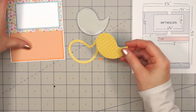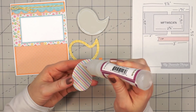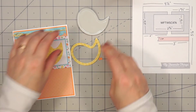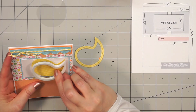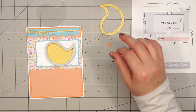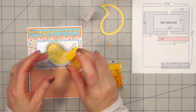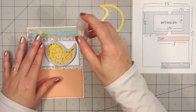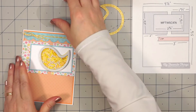And I'm going to be assembling this darling little chick. So I did use Queen & Company's outline dies. So this is the piece that I'm adhering to the card, was cut out using the outline die. And then the frame of the little chick is from the die that's included in the kit. So I'll go ahead and adhere my foam to the card, and I'll grab an assortment of different shaker toppings. So I have some pops, some of the flowers, and then also some diamonds. Decided just to stick with some yellow and white for this little bird.